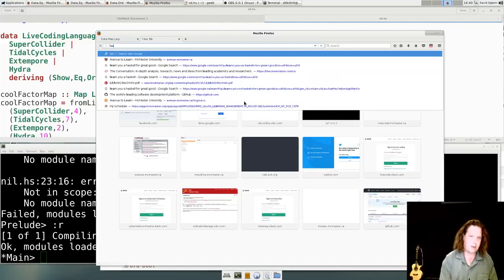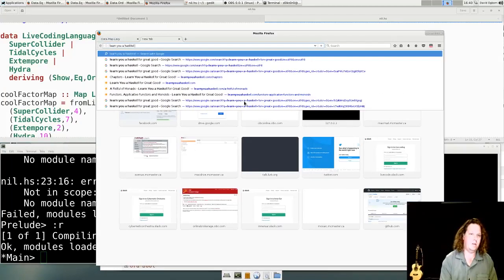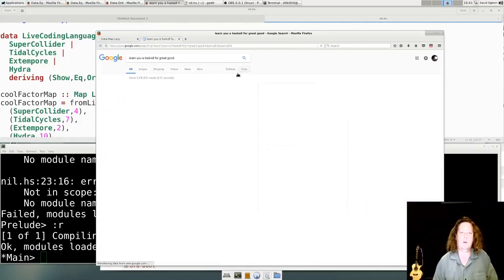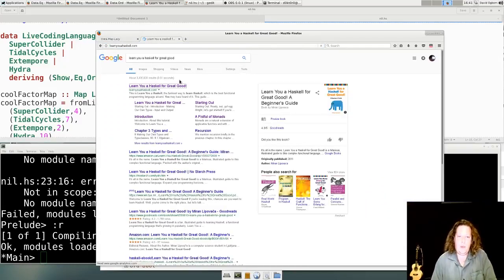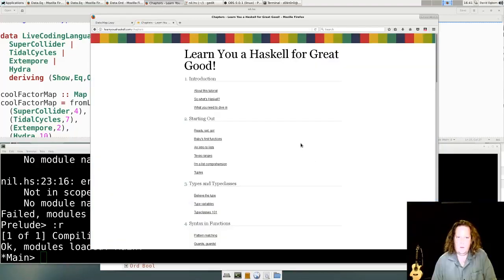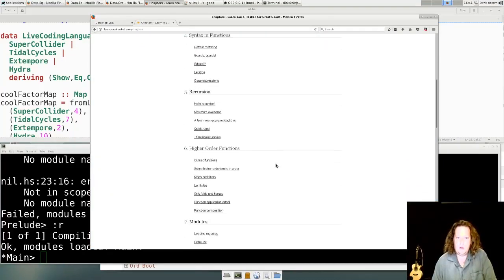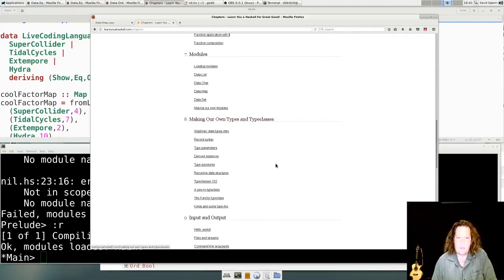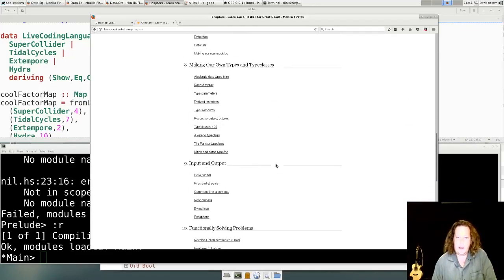But just in case people do want to do some extra reading to brush up on things, the Learn You a Haskell for Great Good book covers what we have talked about today in really the first 8 chapters or so.